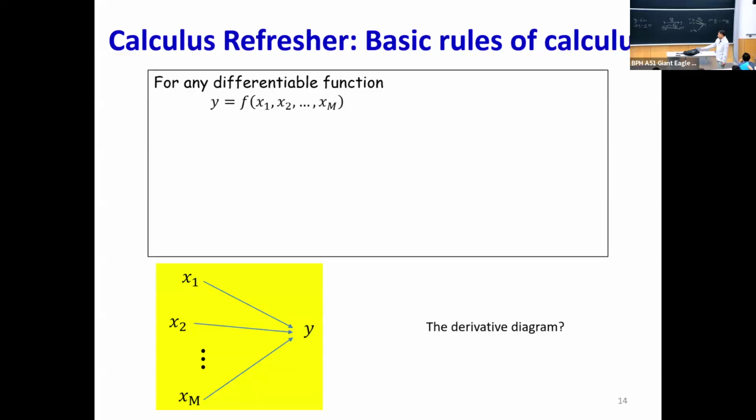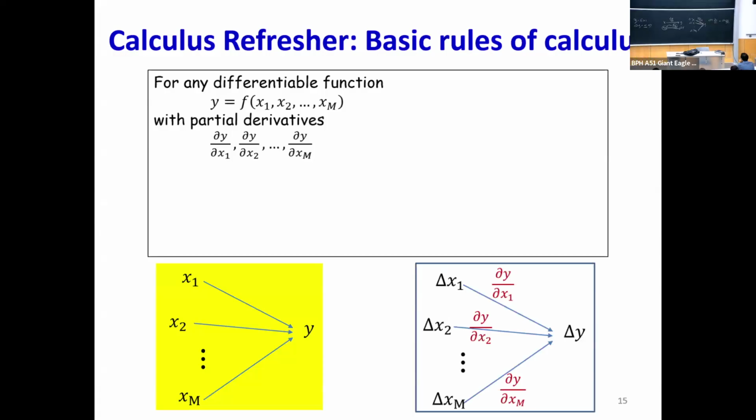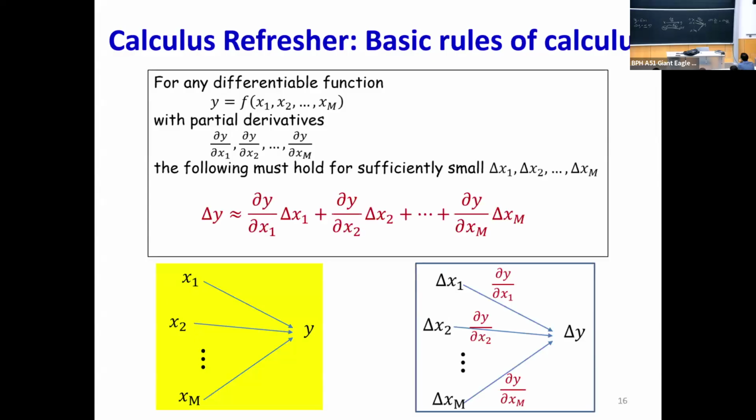Right, okay. So this is the influence diagram. This is the corresponding derivative diagram where the edges all have partial derivatives as their weights. And so the overall computation is that delta y is going to be the sum over all incoming edges, and any particular incoming edge is going to give you a value that equals the increment at the input to the edge times the weight of the edge. So that gives you delta y equals partial of y with respect to x1 times delta x1 plus partial of y with respect to x2 times delta x2, and so on.